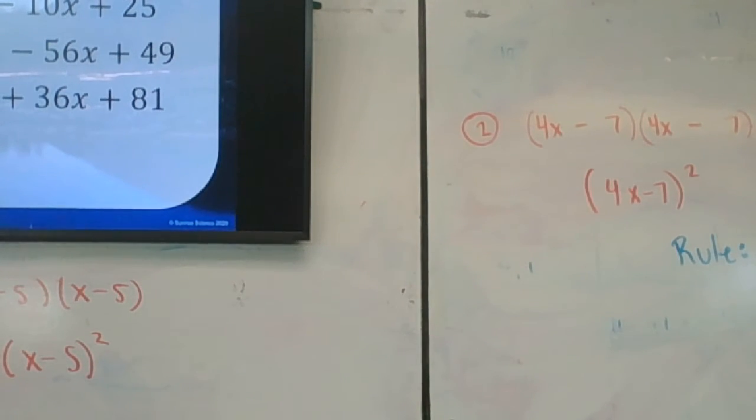I talked about this rule October 6th, just that one time. The rule is the square root of A times the square root of C times 2 should equal whatever's in the B spot. So let's look. The square root of A is 4, and the square root of C is 7. Now multiply that by 2. That's 28 times 2, that's 56. Sure enough, there's the 56.